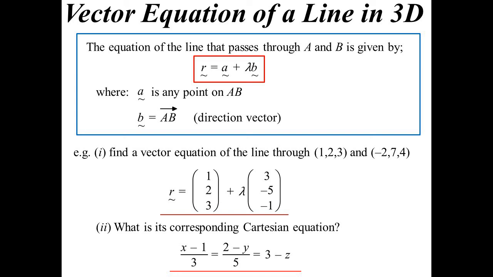So when I move this to the other side, I'll get X minus 1, but if I want what lambda is, divide it by the 3. Move the 2 over, we get Y minus 2 divided by the negative 5. Well, I'd change the signs on those. And then we had Z minus 3 divided by the negative 1. Again, I've made it 3 minus Z rather than the negative of Z minus 3. Okay? So Cartesian equations look a little bit different in 3 dimensions.